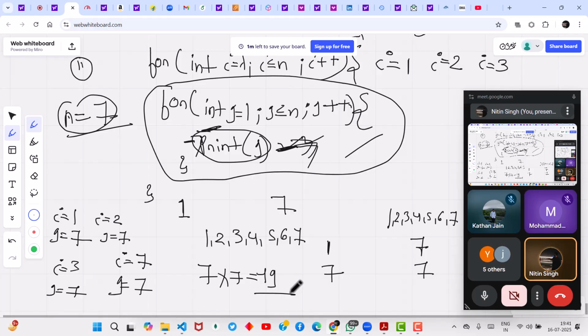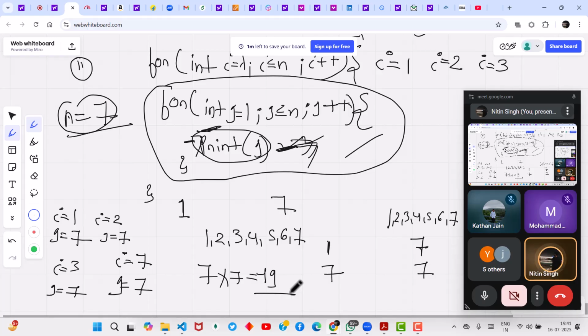What does it mean? The outer loop is running from 1 to 7, and for every value of my outer loop, my inner loop is running for 7 times. When my i is equal to 1, the inner loop will run for 7 times. Similarly, for 2, 3, 4, 5, 6, 7, for every single value of i, my inner loop will run for 7 times.